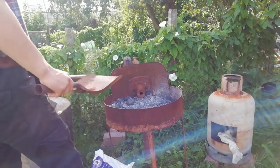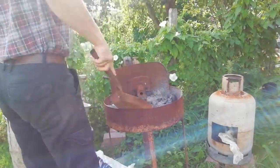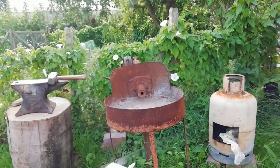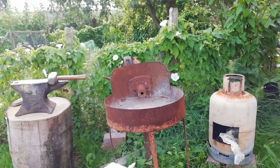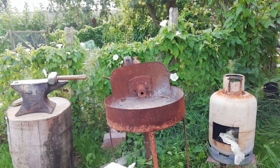Firstly, all I've got to do is just turn this out, so I'm just going to do that quick. There you go, that's it roughly cleared out now. So now, pack it with some coal, or some wood first, and then get some coal in there, heat it up, and then we should get some metal in there.